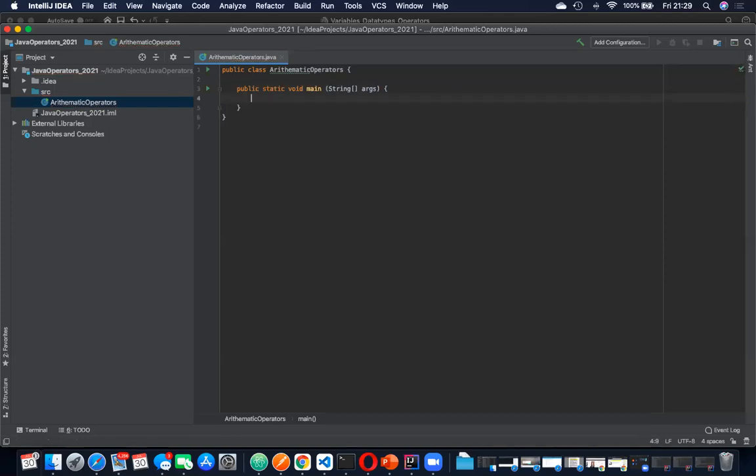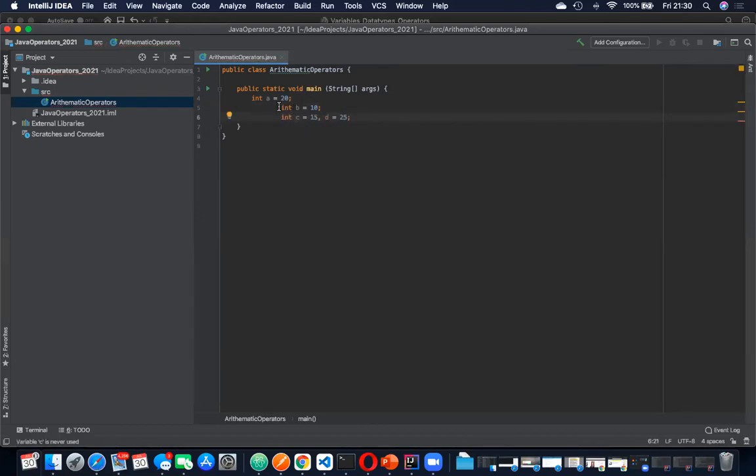And then I'm going to declare my variables that I want to use for this particular program. Integers, A is 5, B let me use 10, C would have 15, D would have 25.